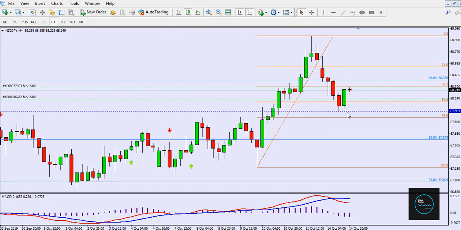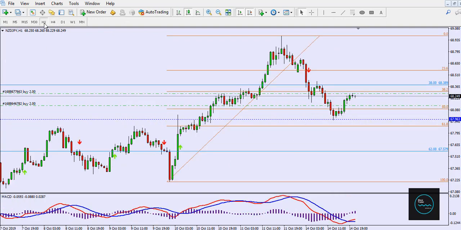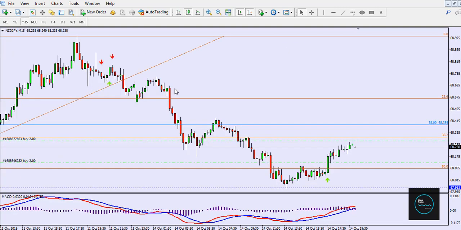So you can see that the market came exactly to the 55% region and began to retrace. But this time around, I did not wait for it to get there since I already knew it was going to retrace. So on the 1 hour chart, I was watching this on the 1 hour chart, and I think I went as low as the 15 minute to get an entry.